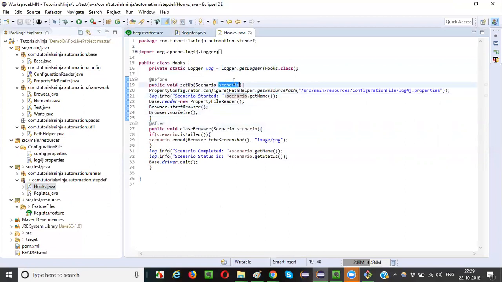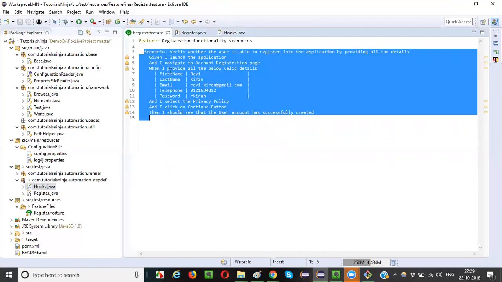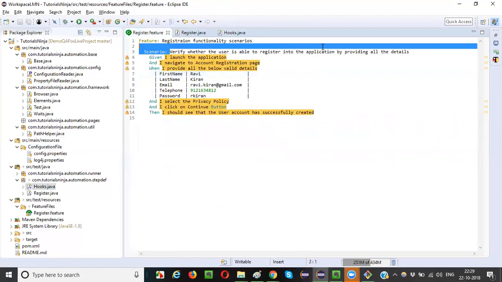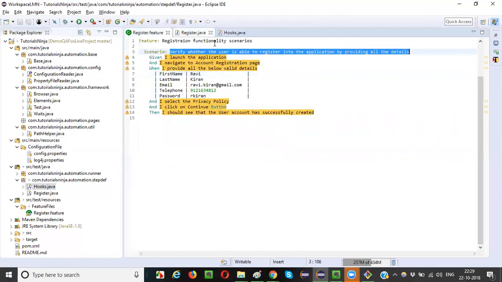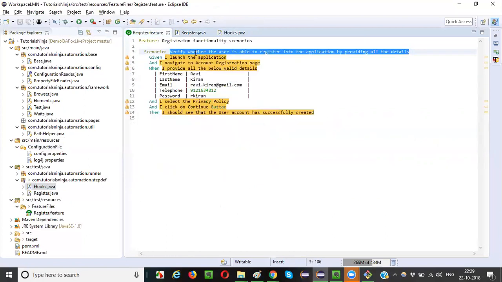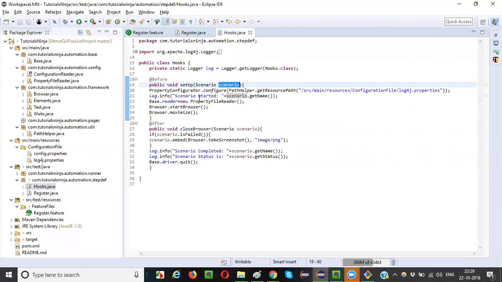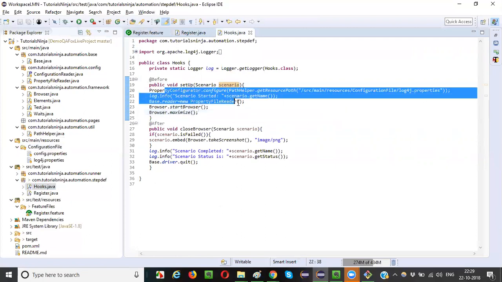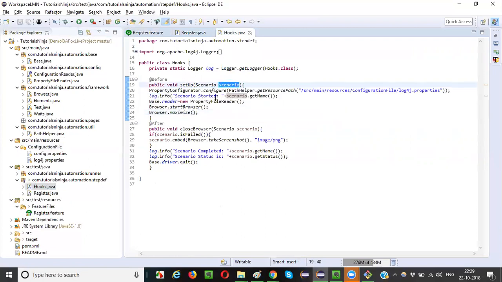Whatever the scenario name is will come from this feature file, guys. This name will be passed to this scenario before executing it. The log4j path is already set now, and then you start the logging with the scenario name. Whatever scenario name is passed here will be printed here.